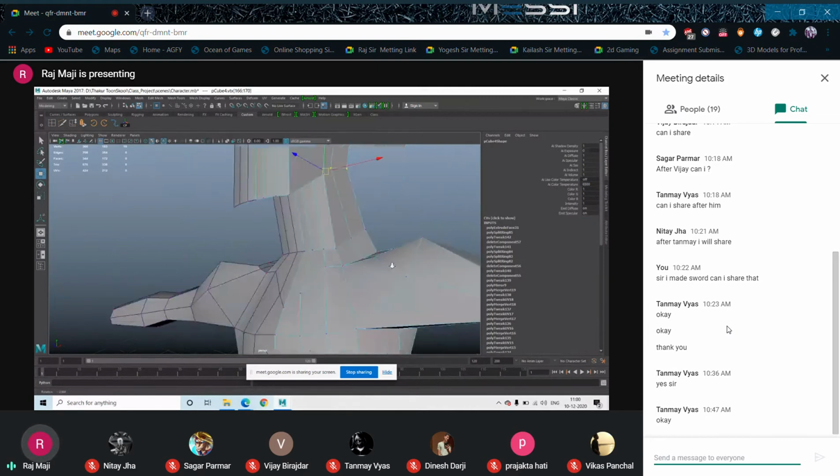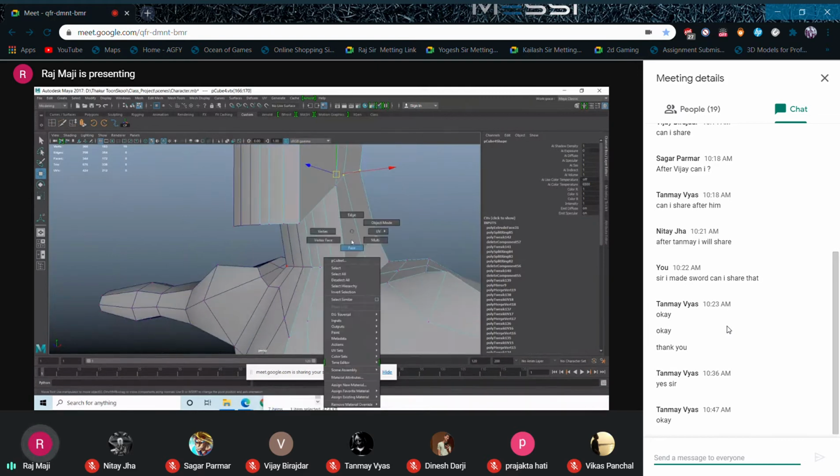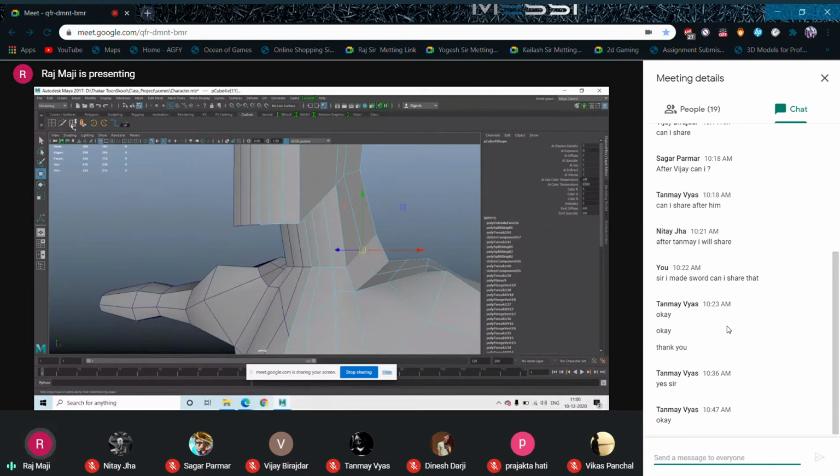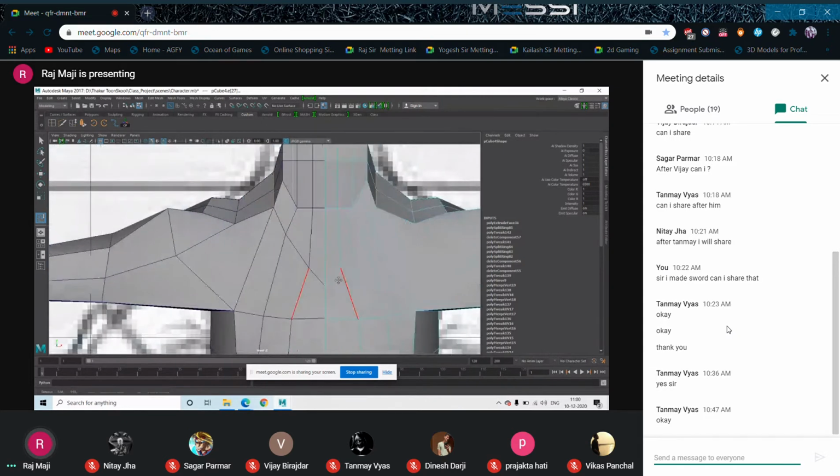Anyway, whatever. I'm concentrating on this area. So this actually should go upward. This also should go upward. Now let me check. Yeah, it's coming from there.